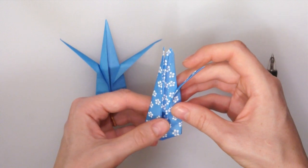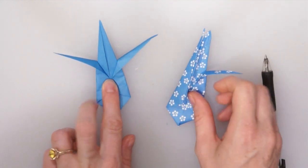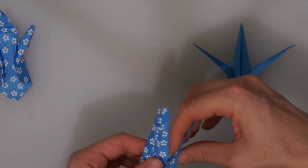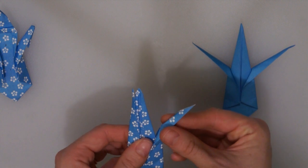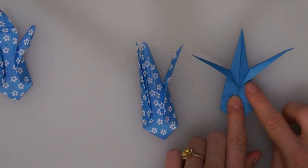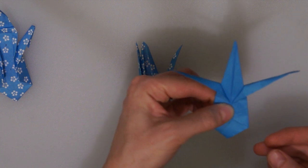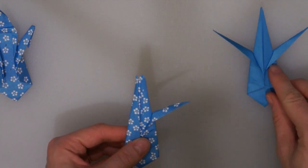So I'll put my finger here to figure out where I want to start this fold back, inside out, and you begin with it bent in like this, then you're going to straighten it, and then you'll bend it back on itself. So as you can see here, you want to take a measurement here of where you want to bend it to fold that back.